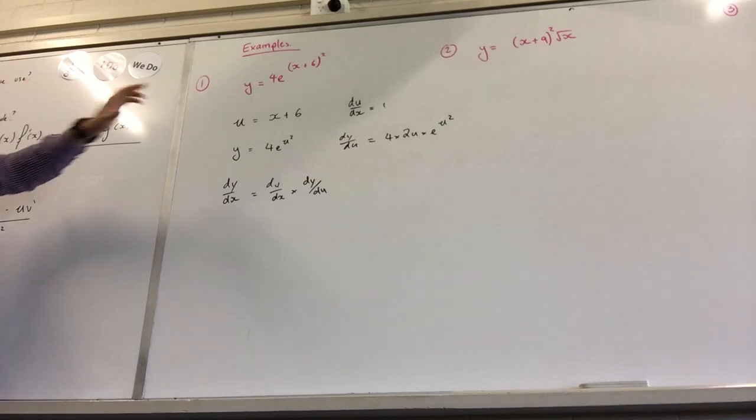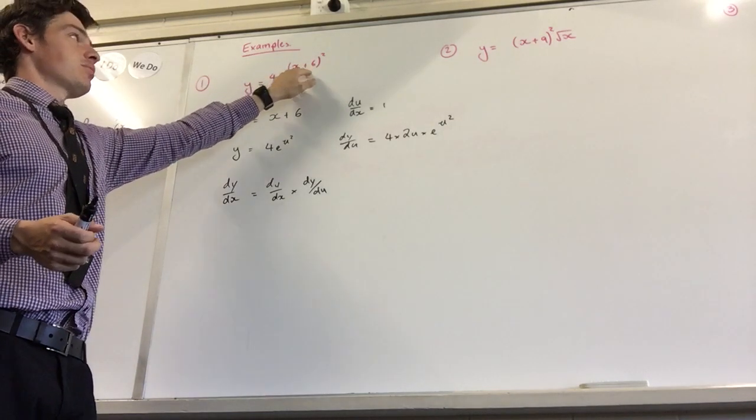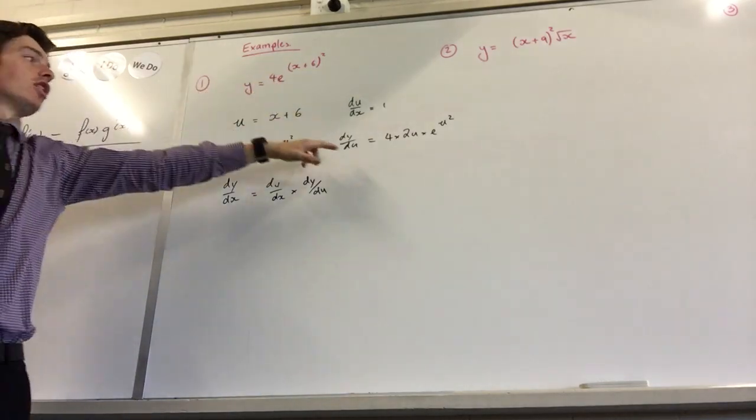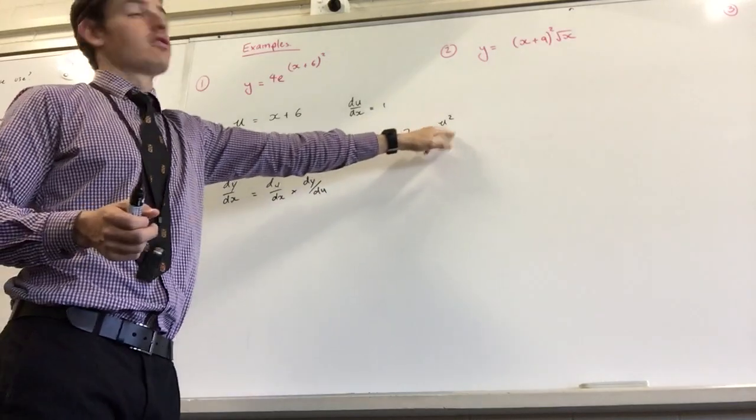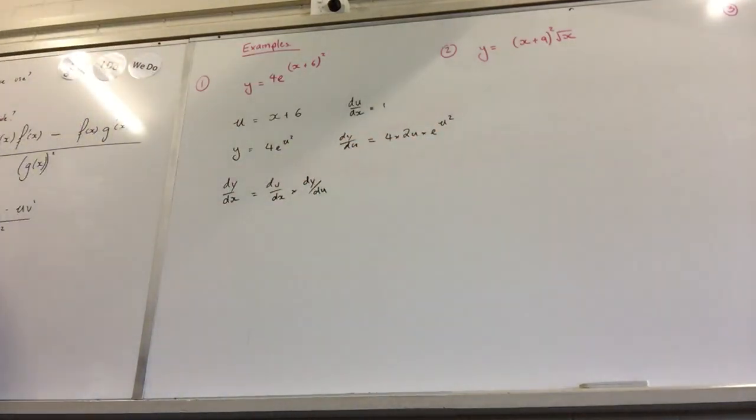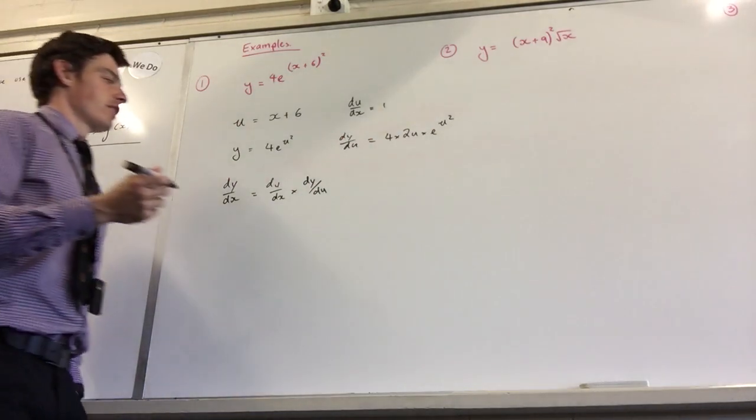If that was say 7 to the power of (x plus 6) squared you would need to use the chain rule twice, because to derive that you just take the derivative down, but if that wasn't the case you'd need to do the chain rule again. But I won't set that straight up, just be familiar with the chain rule and then you'll figure it out.